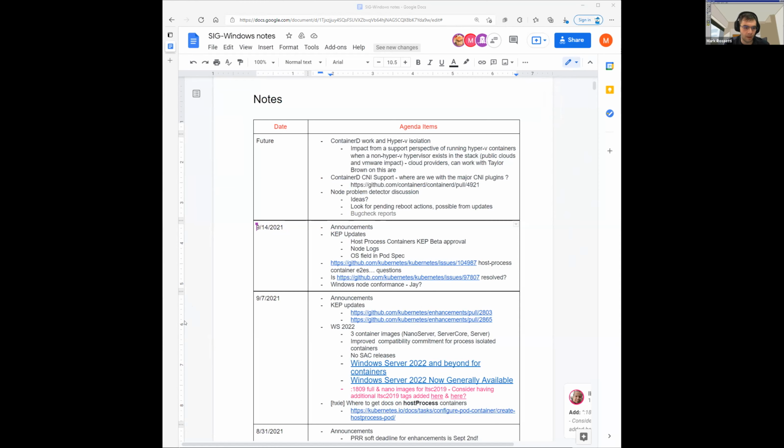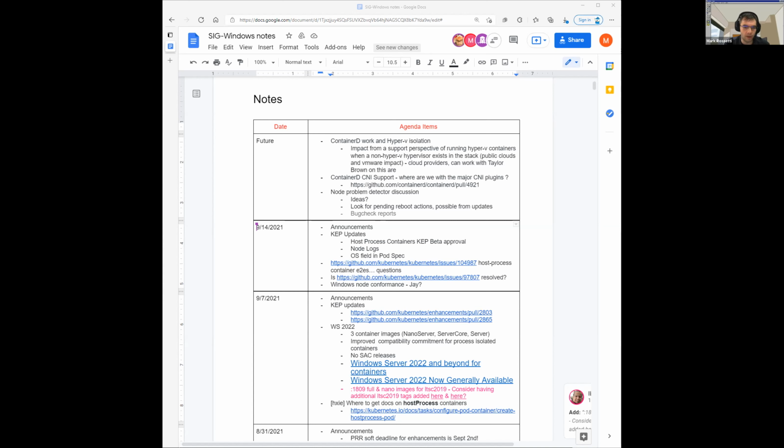There were a lot of either suggestions or requirements to add unit tests or E2E tests to test various functionality, which I think will help improve the stability and the ease of use of these, and help us understand what scenarios will and will not be supported. So I think we're on track to go to beta in 123, assuming that containerd has a release in time to support that.